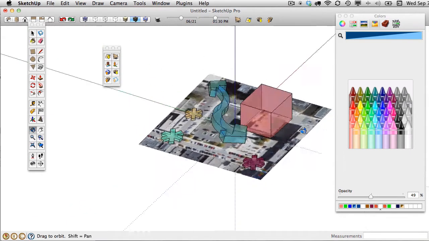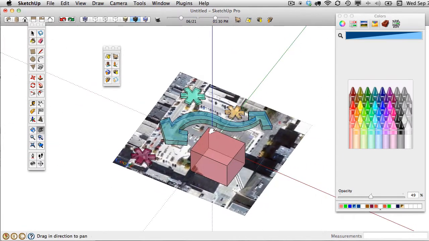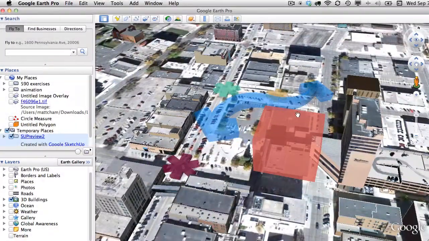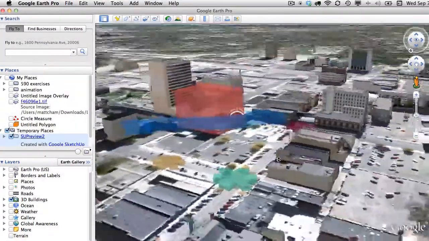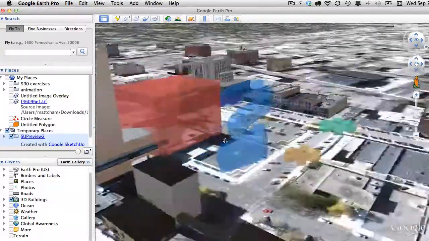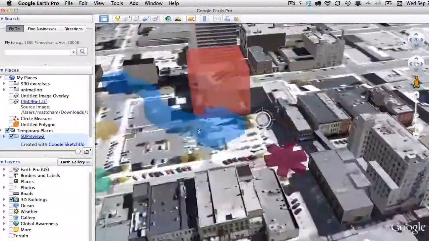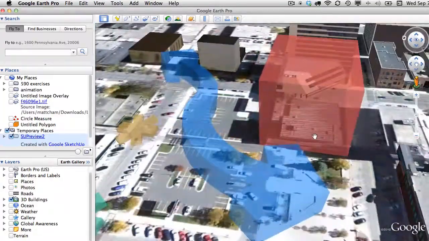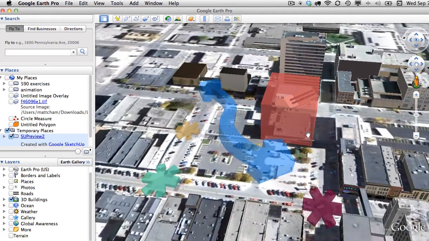Once you've got something modeled, the whole point here is that it's georeferenced information that can be repurposed in anything that honors its georeferencing, which SketchUp and Google Earth do. Just like I did before, I'll click on the preview model in Google Earth. It's important to note that lines do not transfer over in Google Earth, just the surfaces. But here we've got a very representational, neat effect that we can use in the context of the whole wealth of stuff you can view in Google Earth, whether it's geo models or image overlays.